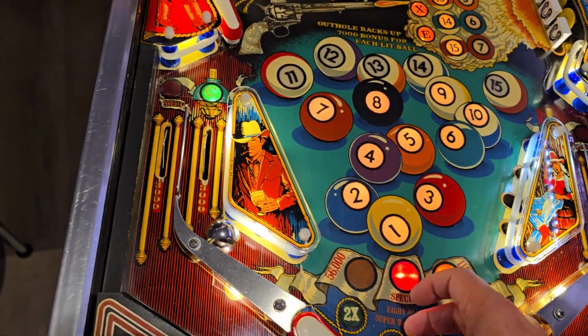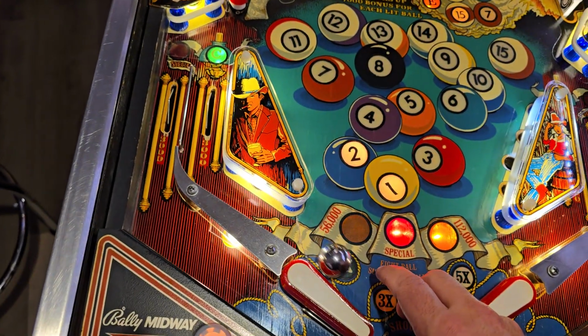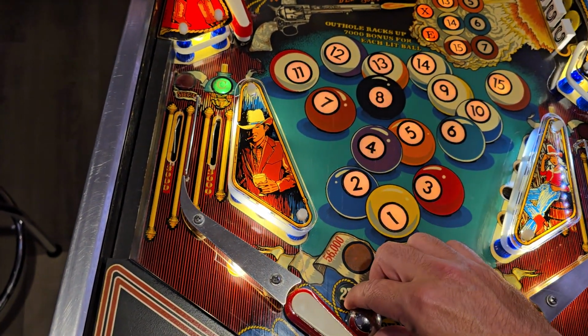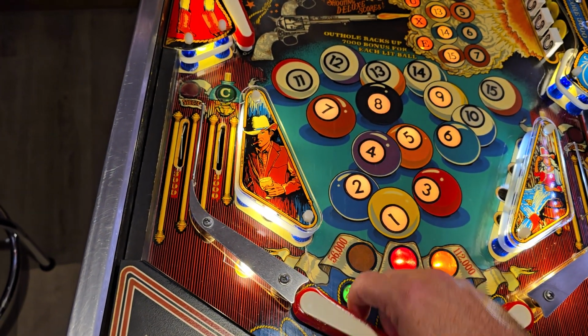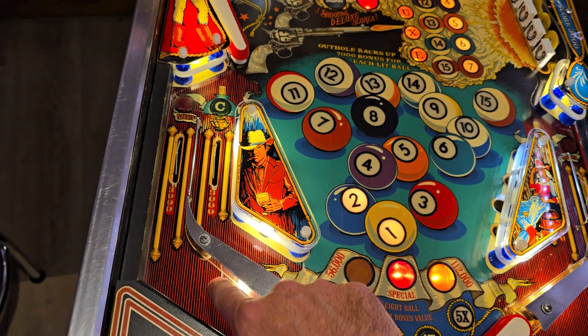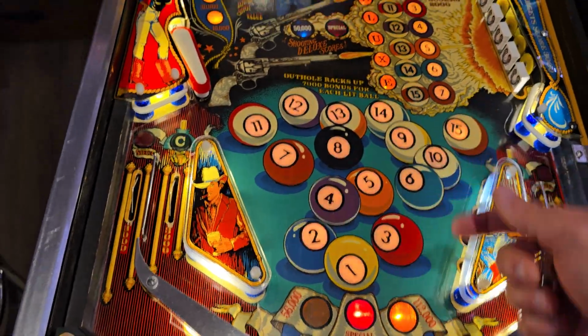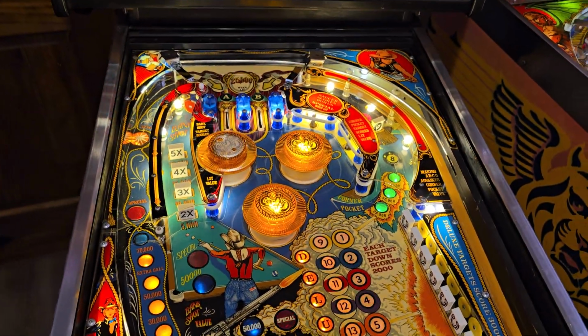I can almost guarantee you that when you play this anywhere else on anybody else's machine, the ball has got huge flipper hop when it hits here. That seems to be the way most of these were. But like I said, I just got a little piece of plastic there. You can take that out if you would prefer to have huge flipper hop issues. But it plays beautifully. Haven't had any issues with it.